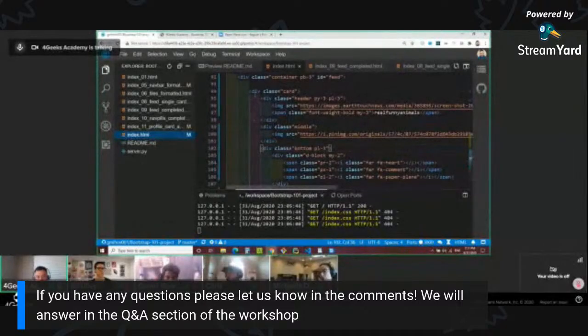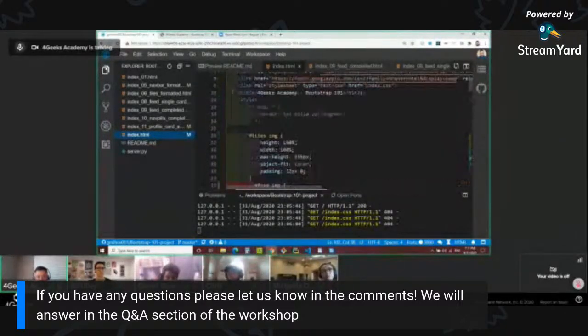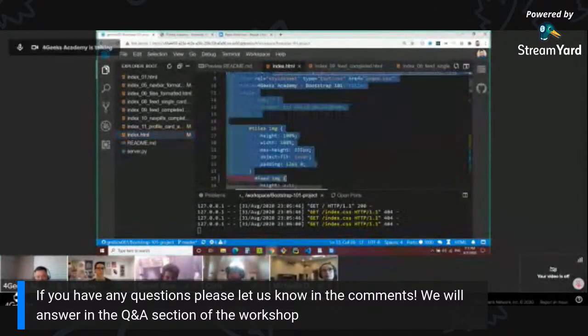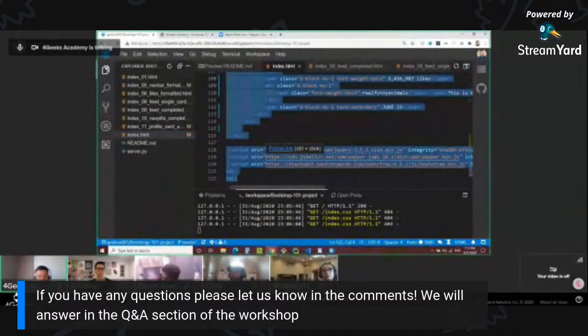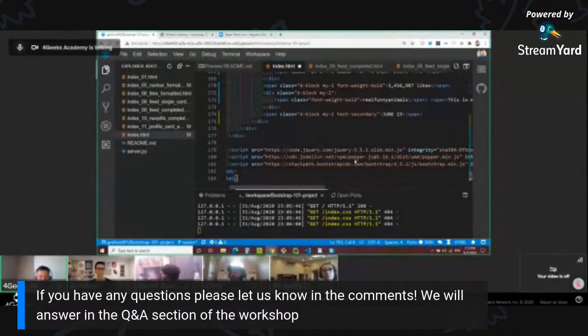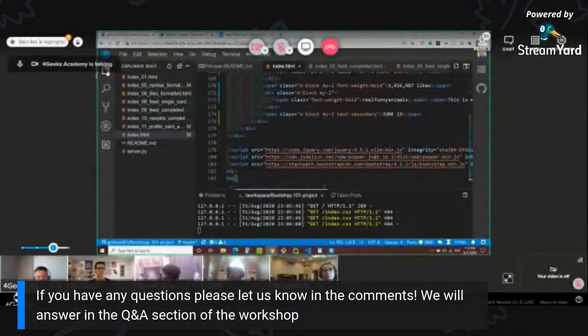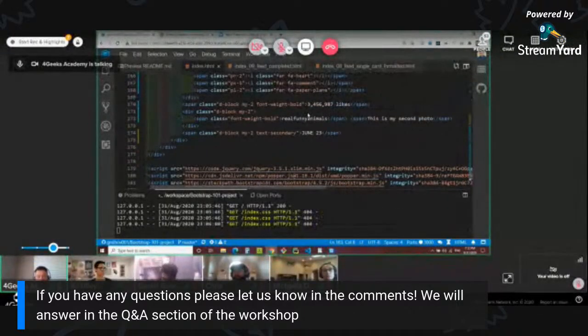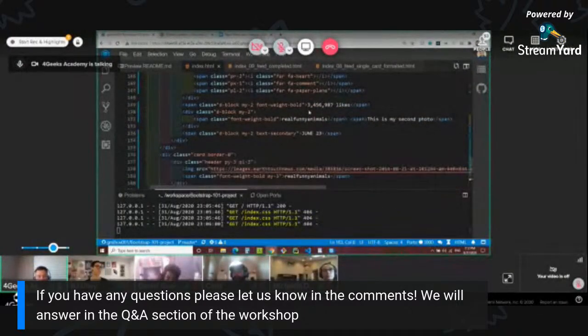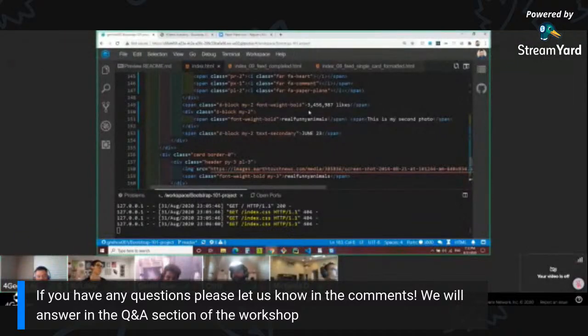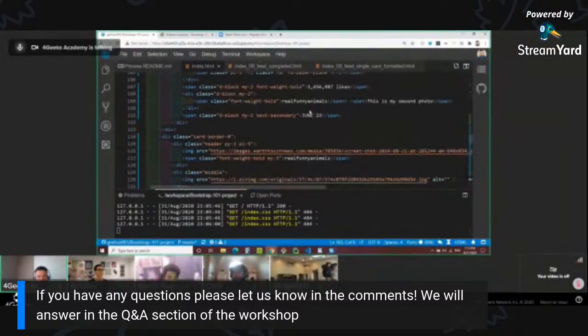And so we go ahead and do the same, what we have done a couple of times so far. Okay, so let's see what we have here as far as code. We have all of our card components.